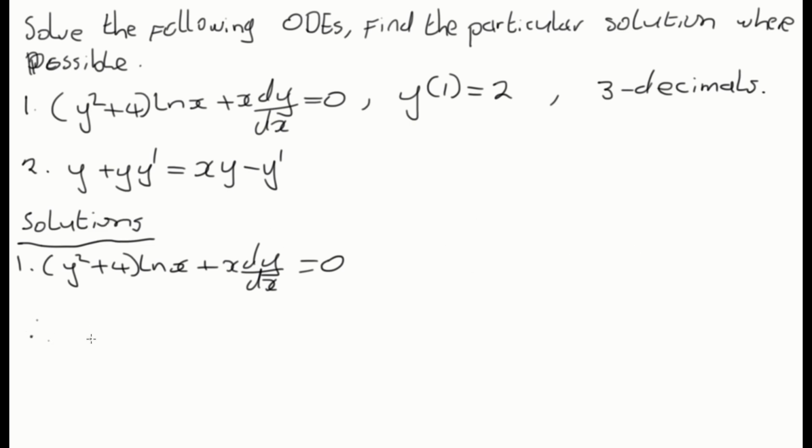So in one step, we can just say dy over dx, we have divided with the x. So you will see in the next term here after the equality sign, therefore we have a minus because we are shifting things to the other side. So here we have the brackets y squared plus 4 ln x, all over x, this x that we took from here.